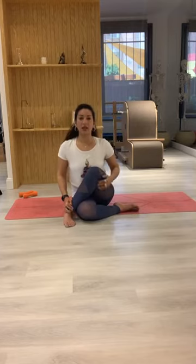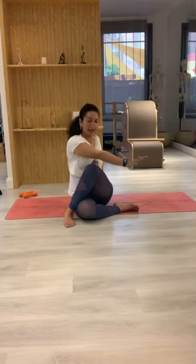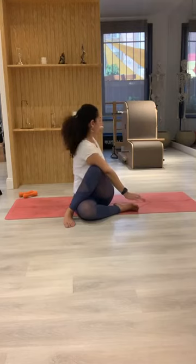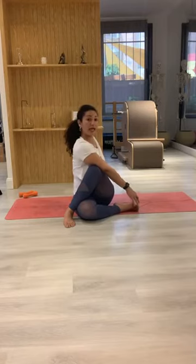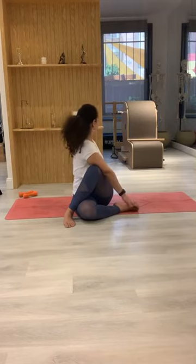Keep the right knee pointing up high. And inhale your arms up, lengthen your spine. And exhale to twist to the right side. Left arm against the right leg, right palm behind. Regulate your breath here. And every time you inhale, lengthen your spine using the help of the back palm. And every time you exhale, deepen your twists using the left arm.